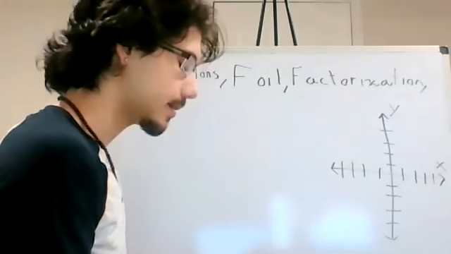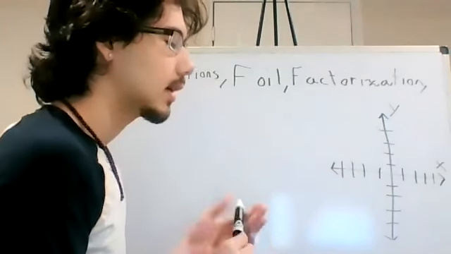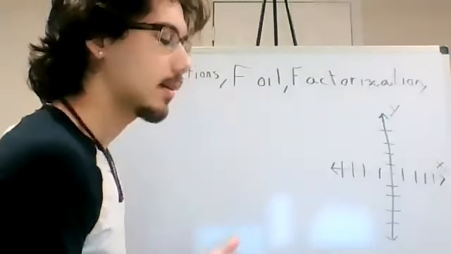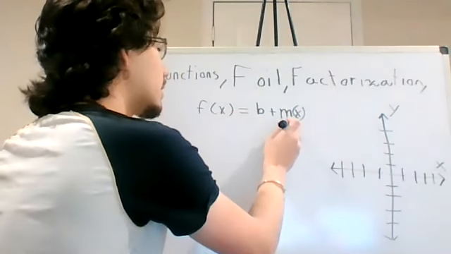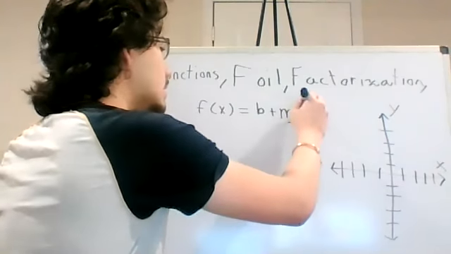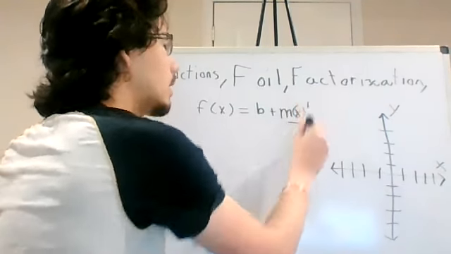So last week, what we went over was that we were introduced to more complicated functions, whereas up until now, we used functions in lines. So we have our standard function b plus mx, which described a line. And we can see that it's a line because the x, at least in this function, is raised to the power of 1.